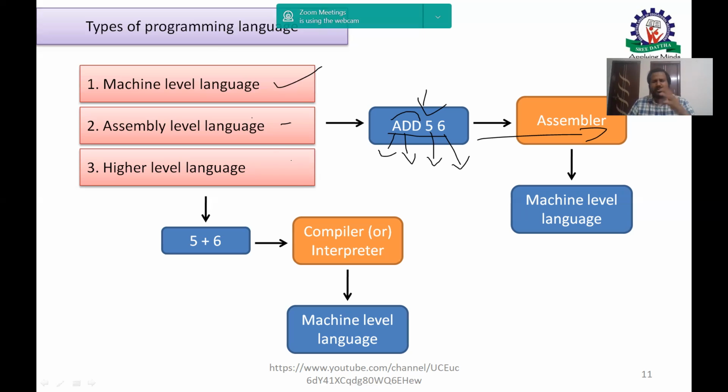It should be very much equal to our usual routine life. So for that, we have developed the high level languages. Here the same instruction is written in a more regular way, like 5 plus 6. So even a first class student can write it, he can easily understand 5 plus 6.